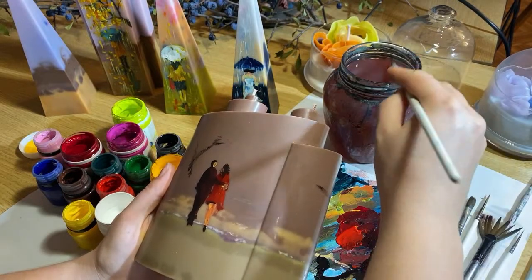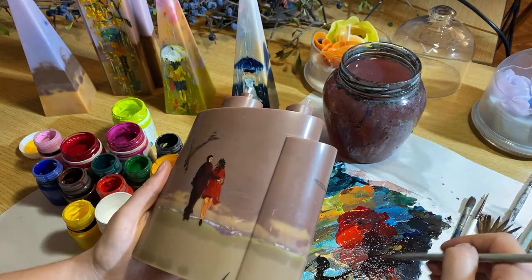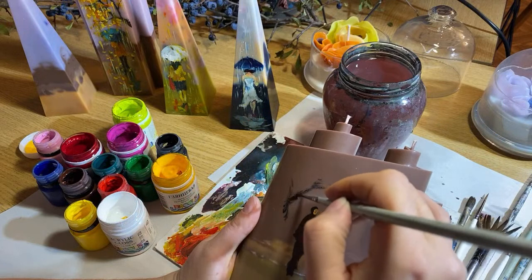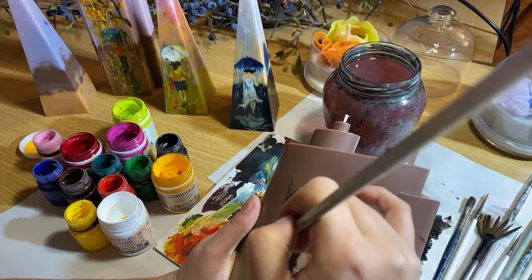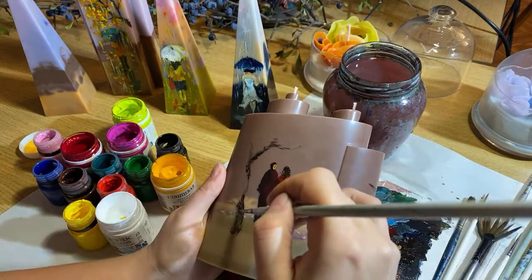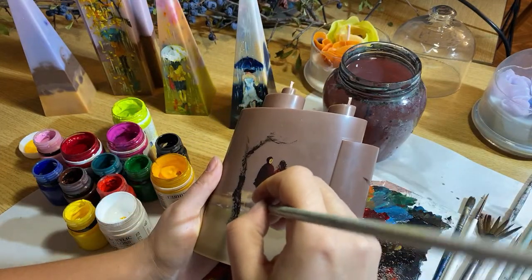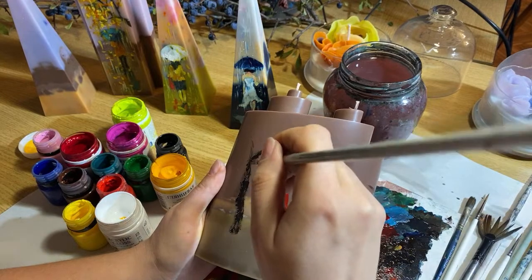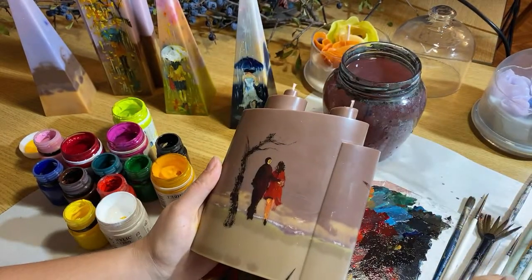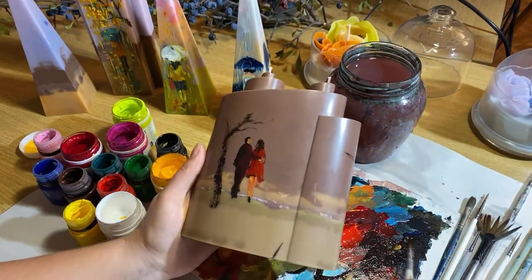I like long handle brushes. So let me define the tree in the end. Okay. So as you can see, I added too much water in here. I will let it dry a little bit. In the end, I will come back. That's not a problem. Okay, so let me make a reflection.